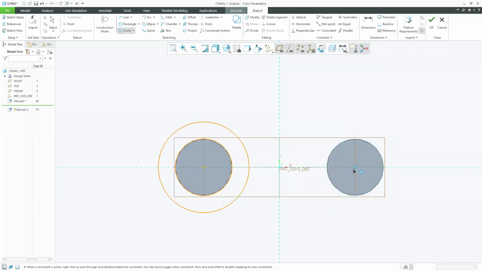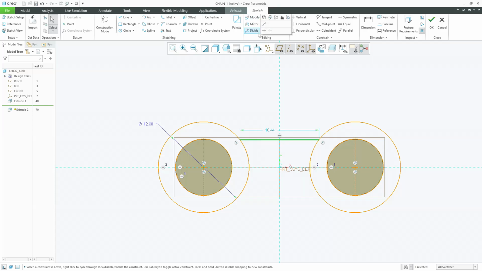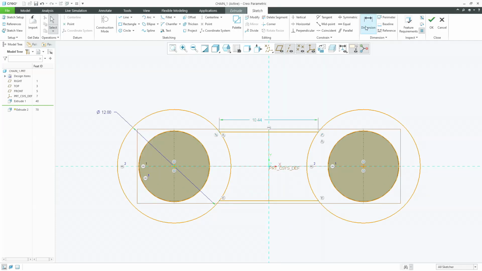One circle is for the same diameter, another circle is for 12 mm diameter. I'm going to follow the same way for the right hand side as well. Now I'm going to interconnect these two circles with a horizontal straight line. Instead of going with a length, I would like to have a mirror one. So select this, mirror this to the mid plane. Now the center distance between these two lines should be 7 mm.